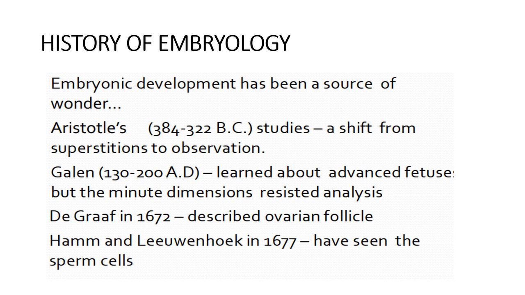The other scientist that we honor in this field of embryology is Galen, who played quite a role in advancing embryology. And the other scientist is de Graaf, around 1672 AD. He was able to describe the ovarian follicle. And then we have Ham and his colleague Leeuwenhoek, who also around 1677 were able to identify the sperm cells.